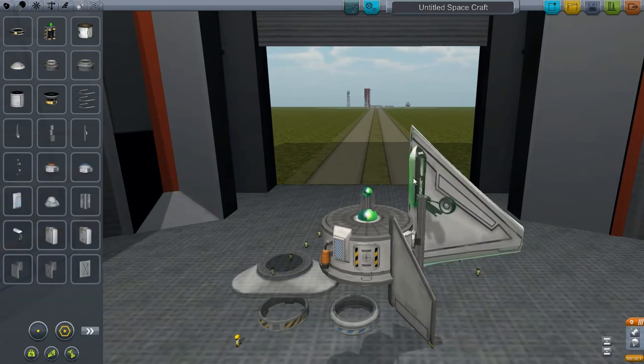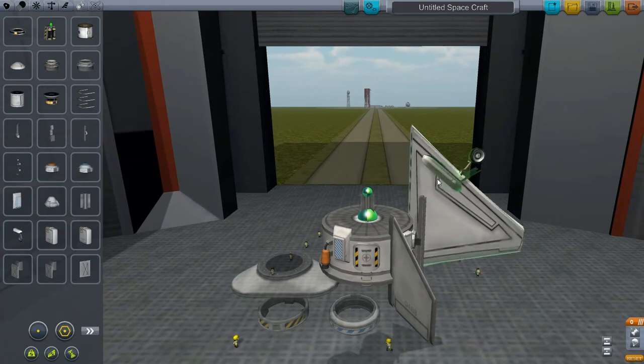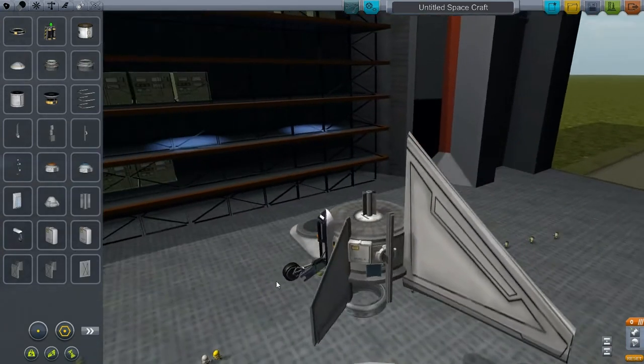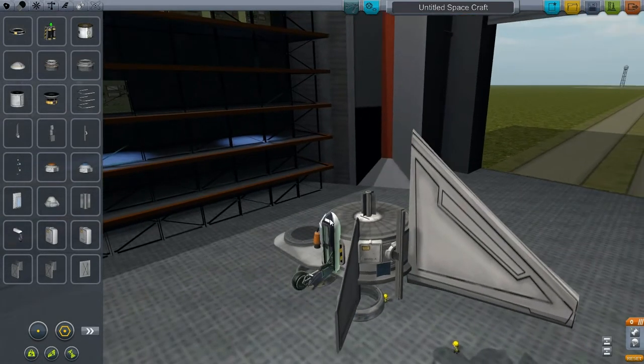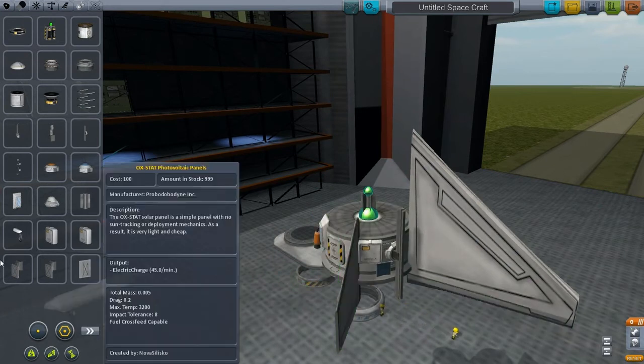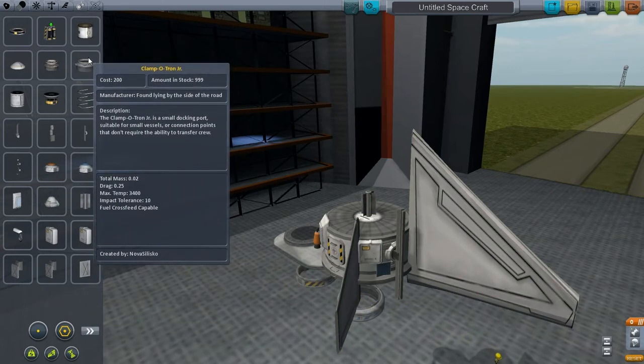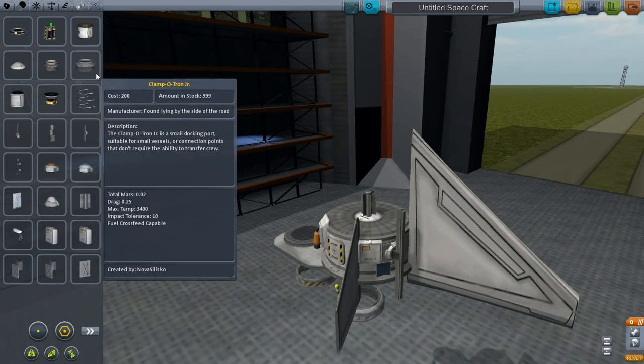Oh, it says small gear bay, but really, it increased its size by, I think, double, because it looks a lot bigger than it used to be before. I could be wrong, so if I'm wrong, shoot me a comment and I will correct my mistake. I'm sorry, if it's the same size, then I just look like a dork.